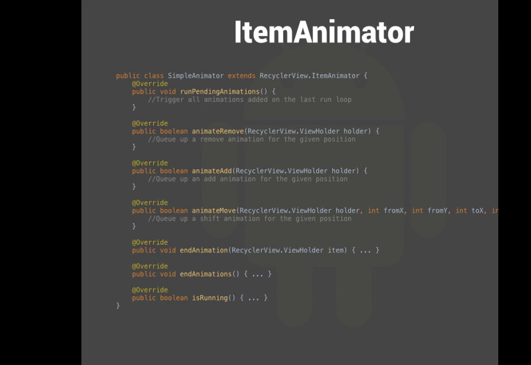In terms of the concept, sure. Yeah, the idea that every change is associated with motion, right? But at the same time, people were trying to do this stuff long before that as well. They just happened to do it with very nasty hacks with pre-draw listeners in order to get the position changes and stuff like that. That's all been baked into RecyclerView. Now you just have some simple callbacks to implement.